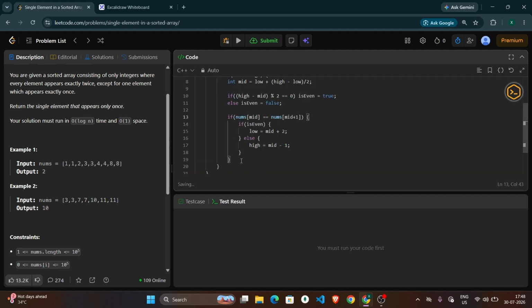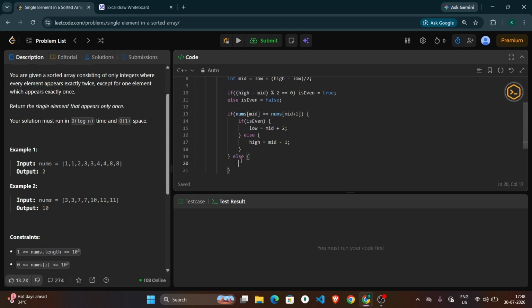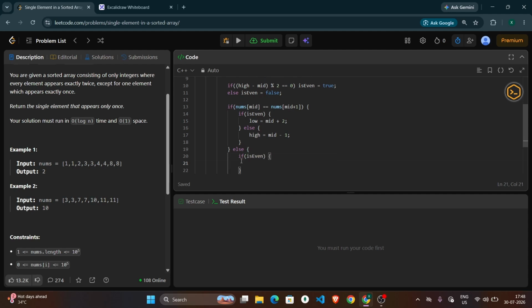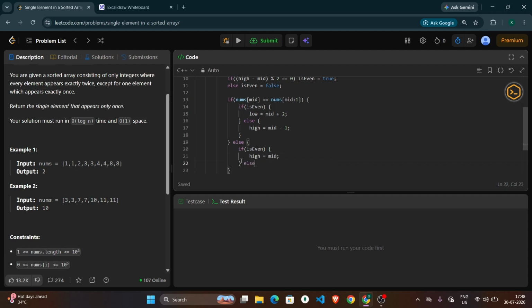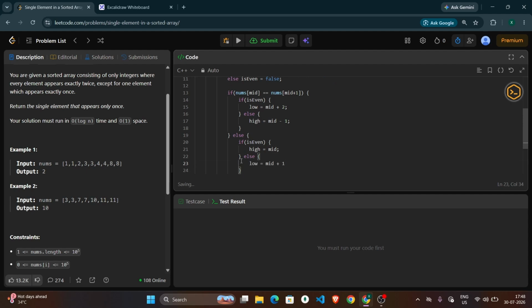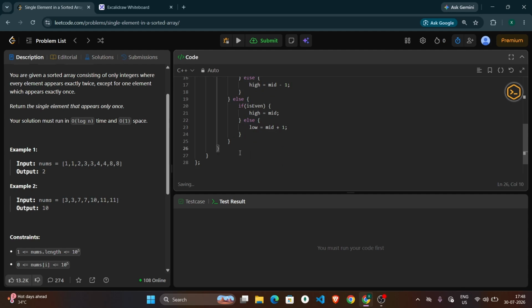Now for the else case, nums of mid is not equal to nums of mid plus 1. If is even, it means on the right side everyone is in a pair, no single element there. But the mid can be the single element, so we will update our high to mid, else low equal to mid plus 1. And after all this, return nums of low or nums of high, both are the same.